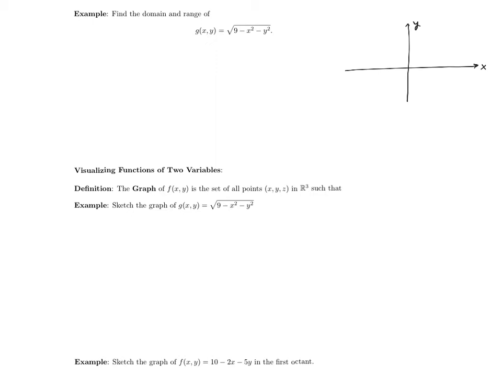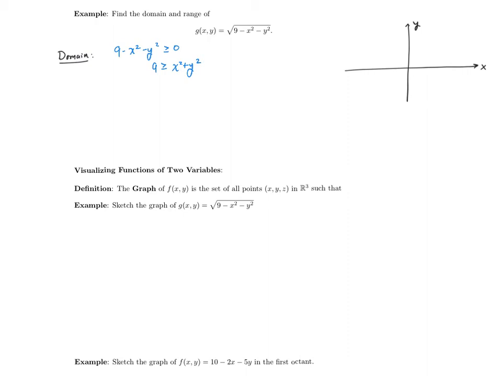Okay, so that was a few minutes, and hopefully you paused the video and worked through this. To begin, if we want to think about the domain, we're once again just thinking, what are the inputs, pairs of the form x comma y, that make sense to substitute in? In order to substitute into this square root, we need 9 minus x squared minus y squared to be non-negative, bigger than or equal to 0, which is essentially saying 9 is bigger than or equal to x squared plus y squared. And that completely determines for us the domain.